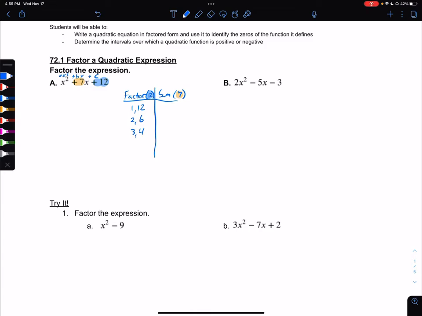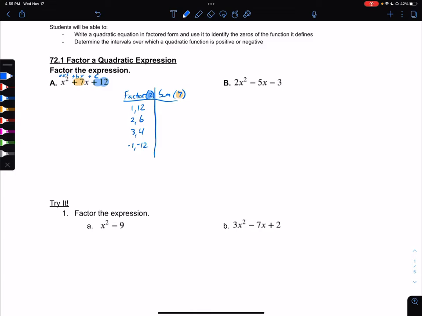As you get more involved with these problems, you're also going to have to start looking at possible negative values. So you could potentially have -1, -12, because -1 times -12 is a positive 12. So those are just possibilities. As you go through practicing them, you'll get used to using some negatives. But just keep that in mind, and I'll point that out a little bit more in example B.